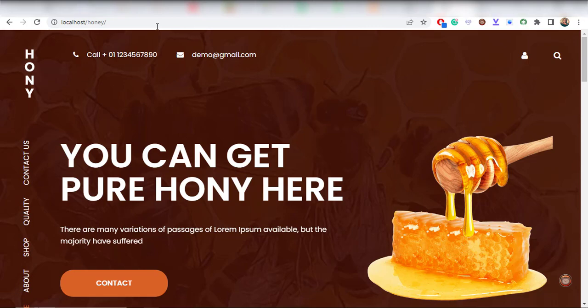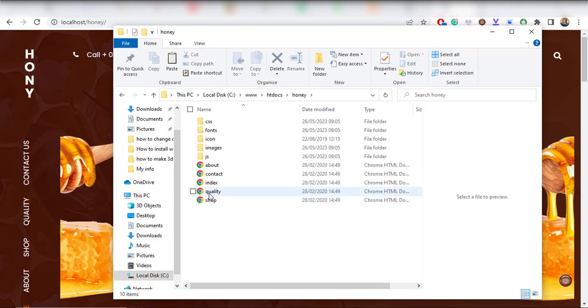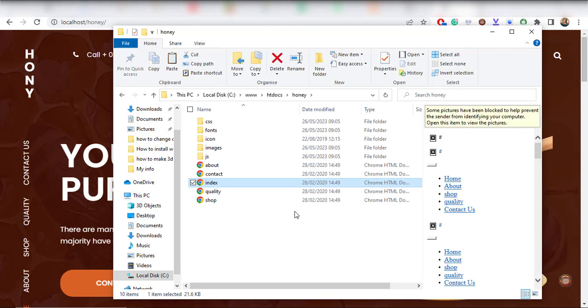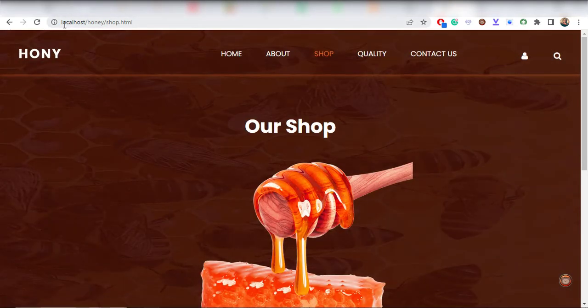When I press enter, the file that will be accessed will be the one labeled index inside my htdocs honey folder. The index page is always the first page that appears whenever you are launching your site from the public folder. You can tell that now the URL is more simplified and direct for me to use by selecting different menu items, and you can tell how convenient the URLs look on my site.